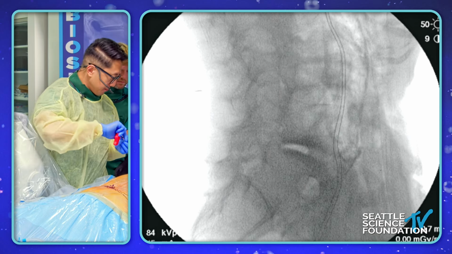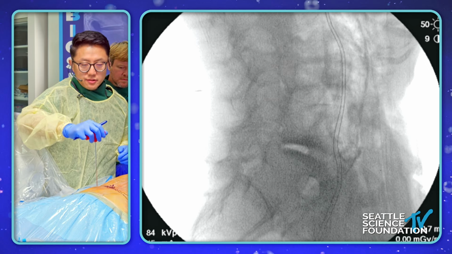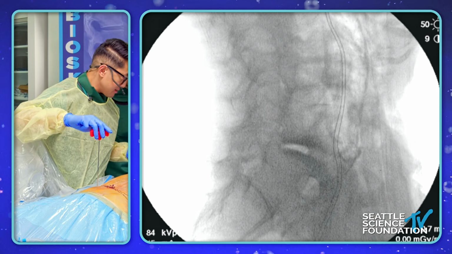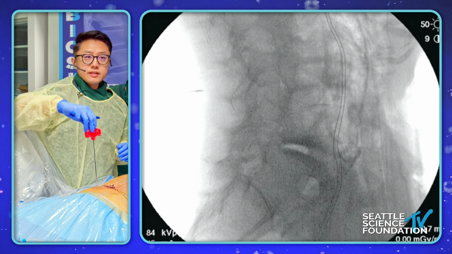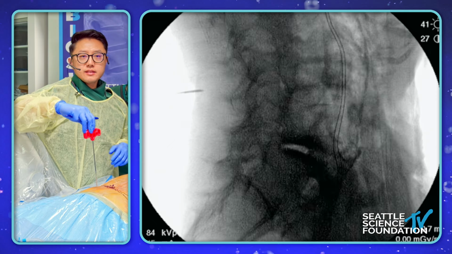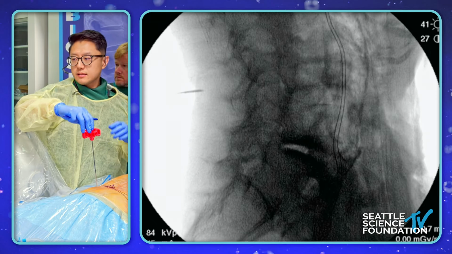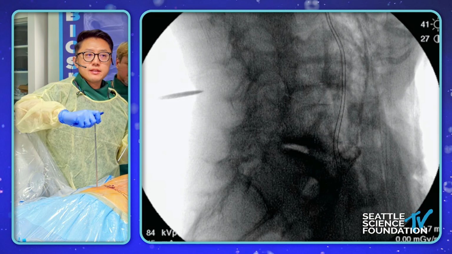The image is a little washed out. Maybe they can change the contrast. Can we increase the contrast? Let's take one more shot once we get the contrast better. There we go. Can you guys see that? Yes, now you can see it. Okay, so let's take one more shot there. All right, so you'll see this better here. Let's take one more shot there.